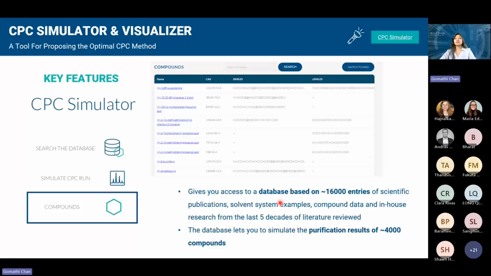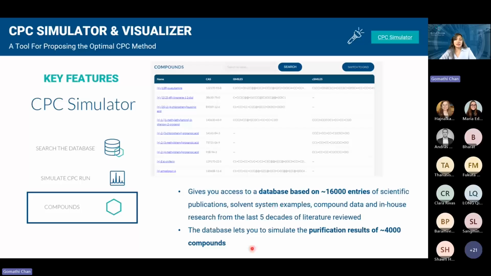It is constantly evolving, and RotaChrom has put immense effort into creating this database, and it is constantly being updated as well. Now probably 16,000 entries, later on, after 2 months, probably 20,000 entries.